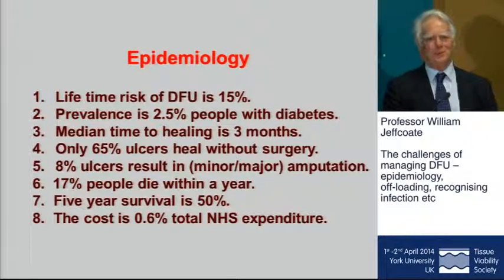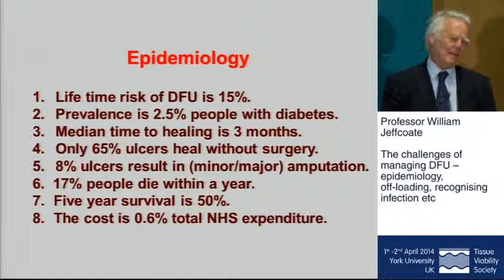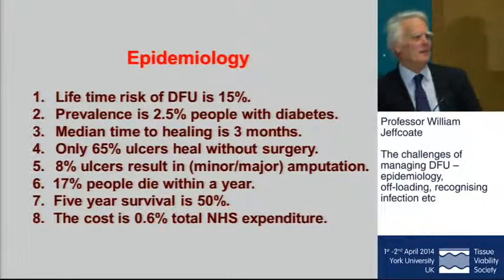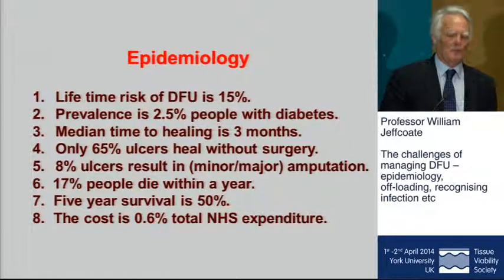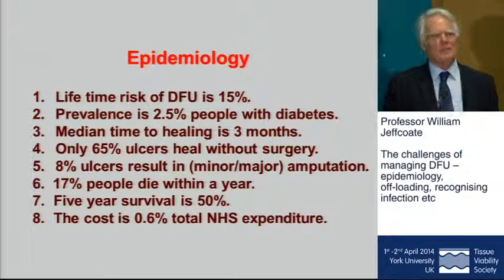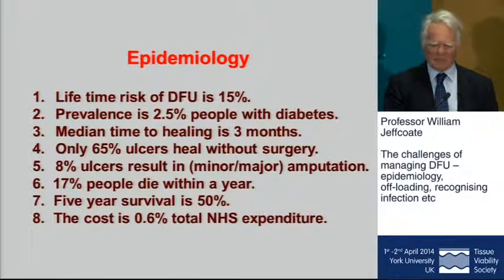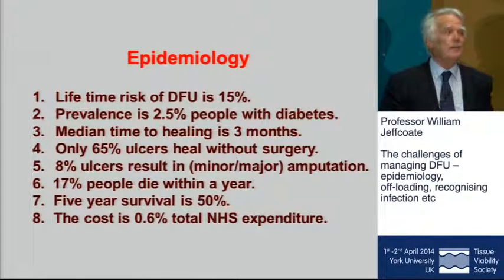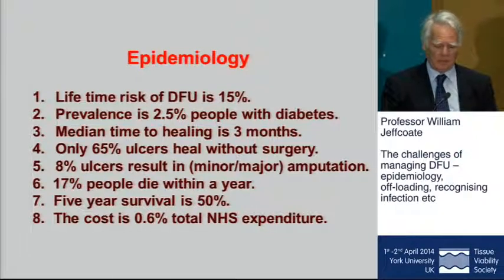So epidemiology, I'll start off with, since that's what I've been told to do. Here's some epidemiology. You can write it down very quickly if you like. Otherwise, I can happily make the slides available to anybody who wants them. But basically, the lifetime risk of anybody with diabetes getting a foot ulcer is something like 1 in 7. Prevalence at any one time in people with diabetes is something like 1 in 40. Median time to healing of any ulcer is 3 months. Only 2/3 ever get better without any surgery.